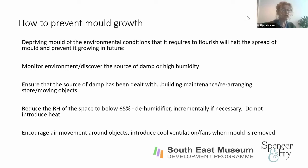Also a visual inspection of the building itself to establish where the water intrusion might be coming from. So is the building watertight? Are the high humidity levels attributable to a blocked drain, leaking roof, or leaky guttering, perhaps gappy windows, or perhaps proximity to areas of condensation, such as a cafe or museum reception area, people coming in with wet clothes. Perhaps objects are displayed or stored on cold floors or against a cold outside wall, or cold water pipes where microclimates of lower temperatures and higher relative humidities may have developed.